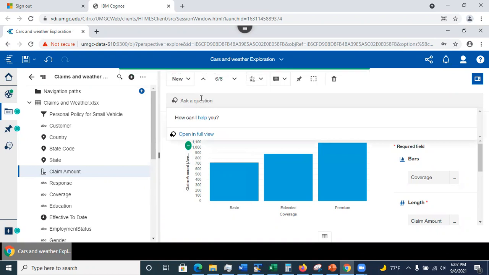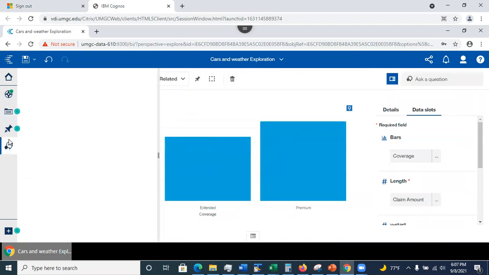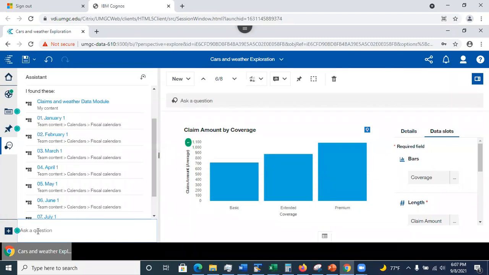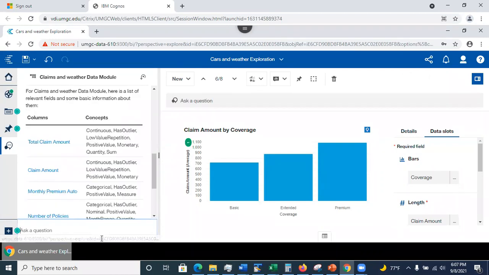Well, do you see this interesting thing, ask question? You also see it here, right? Well, you can use this guide to do visualizations too. Well, ask questions. First of all, you need to know what to ask about, right? So if I type show data, it will tell me which data I have available. Second, I just click on this data.